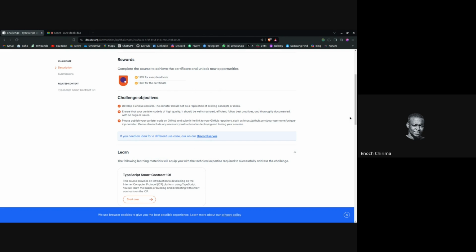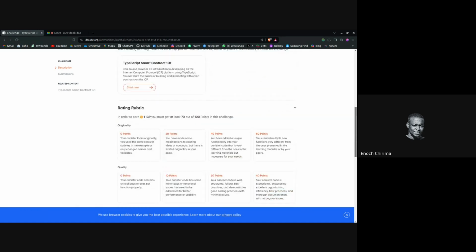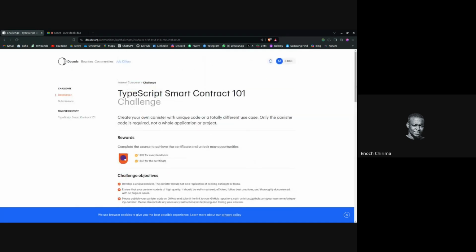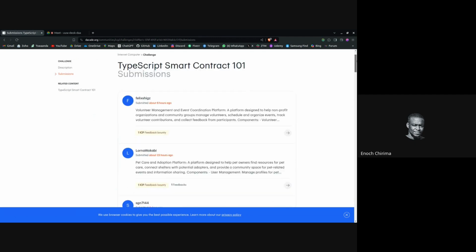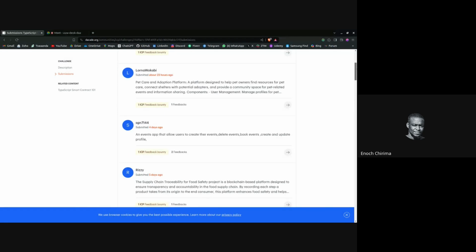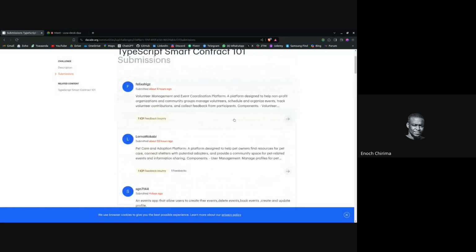Yeah, basically what we're doing here. So these are the requirements. Once you follow this and you submit, you can then just wait for your certificate and your reward. To get some ideas, the submissions are also public, like the submissions from previous developers. You can see here, 6 hours ago, someone made a submission. So you can actually come here to learn by seeing what others are doing.